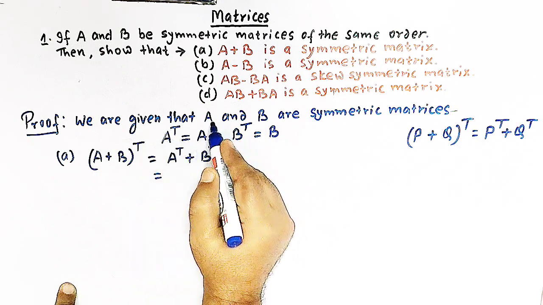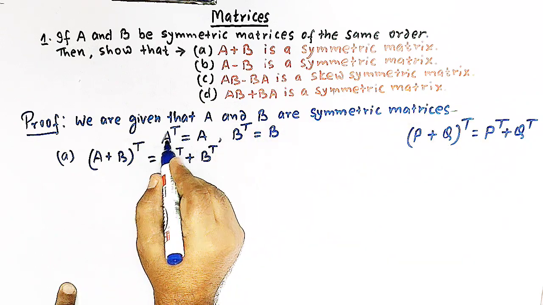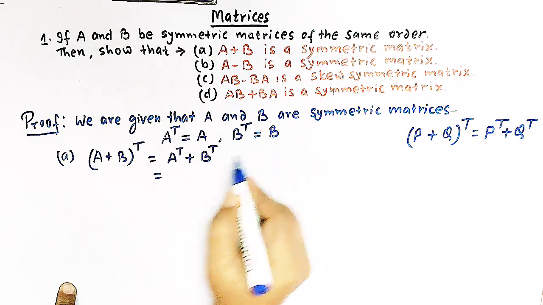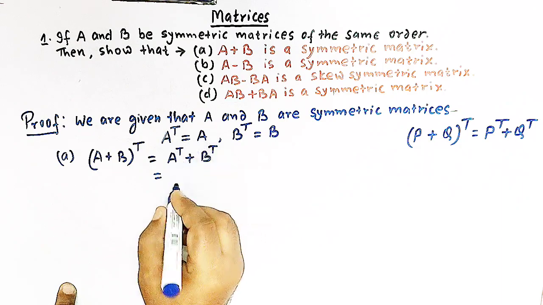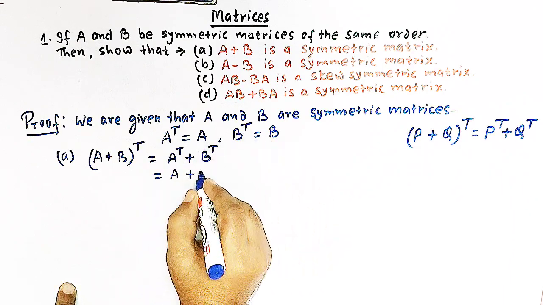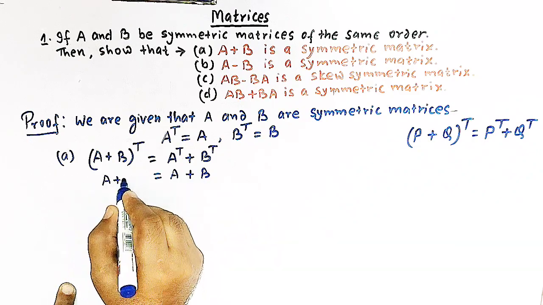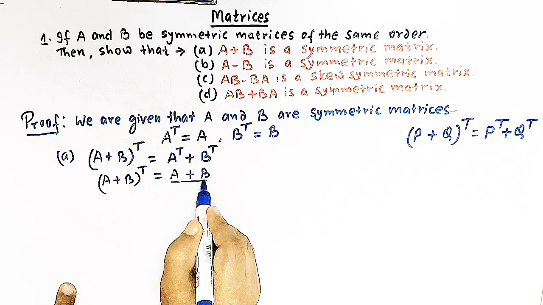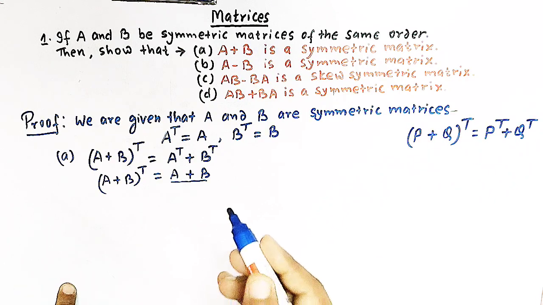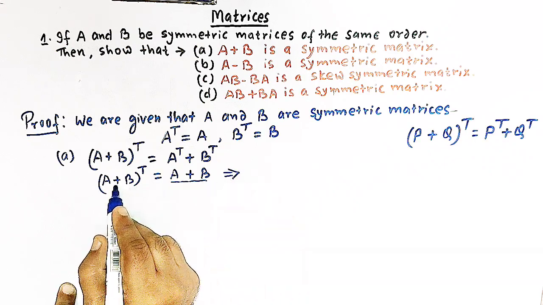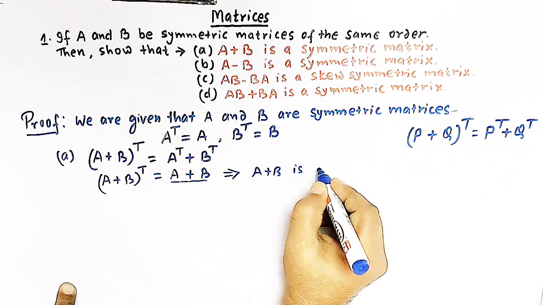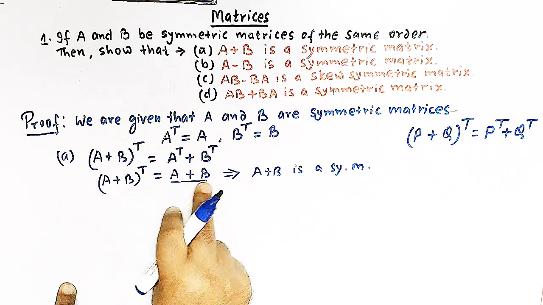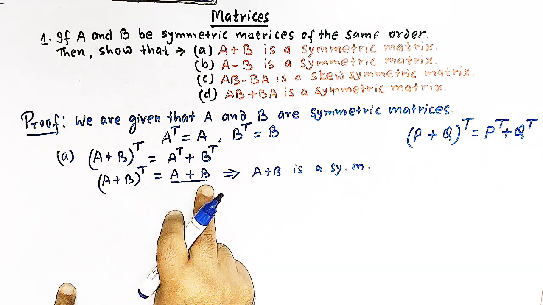So now here the matrix A and B are given to be symmetric matrix. So therefore the transpose of matrix A is equal to A, and the transpose of matrix B is equal to B. So substituting here for A^T we can now write here A, and for B^T we can now write here B. So now we have here proof that the transpose of the matrix A plus B is equal to the matrix A plus B, and which is the definition of a symmetric matrix. So this statement implies that A plus B is a symmetric matrix, right? Because the transpose of A plus B is equal to the matrix, that is the sum of matrix A and B.